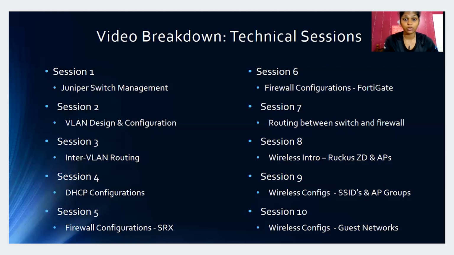Session 7 would basically be facilitating the communication between the switch and the firewall, to show you how we get from point A to point B and how we get to the internet. Session 8. At the end of session 7, we would have a perfectly functional LAN network. So you could plug in to ports, you could get IP addresses, you could get access to resources.